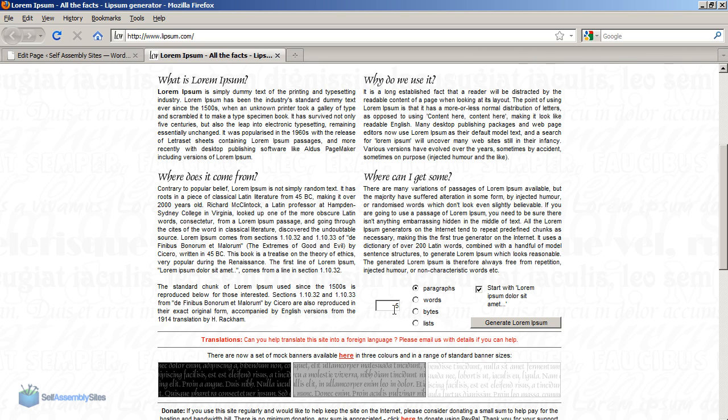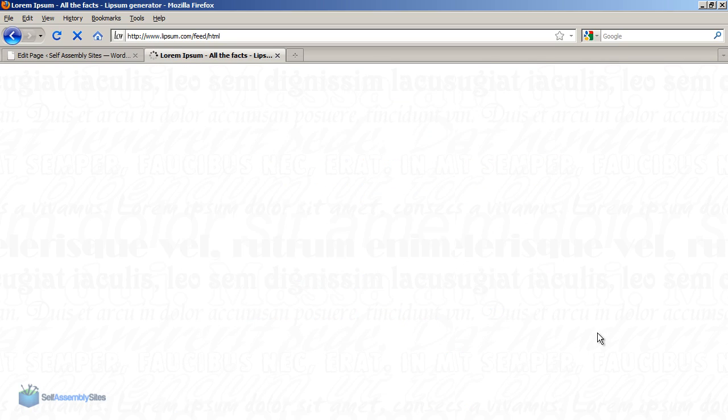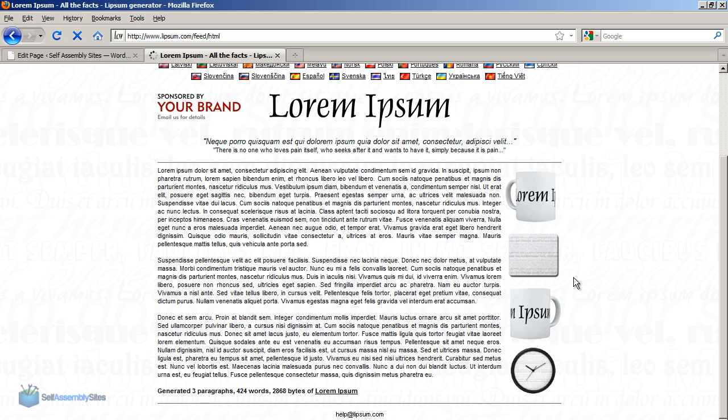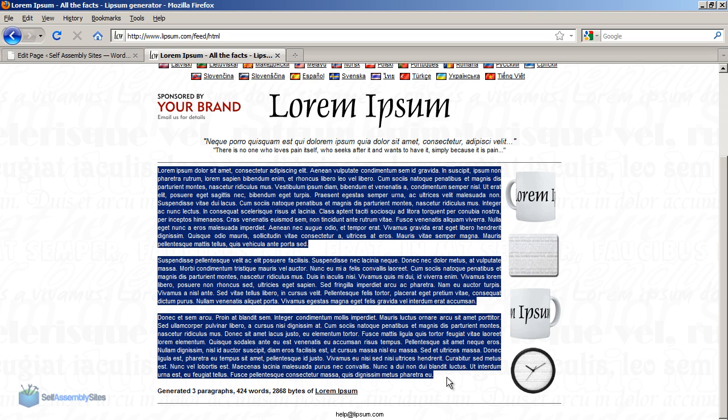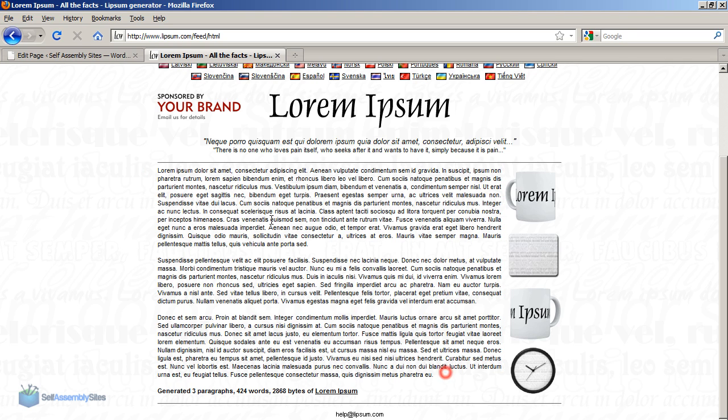I'm going to ask it to generate 3 paragraphs. What this does is give you some sample text, which is kind of a pseudo Latin, and it's used by designers pretty much worldwide as filler text, placeholder text.